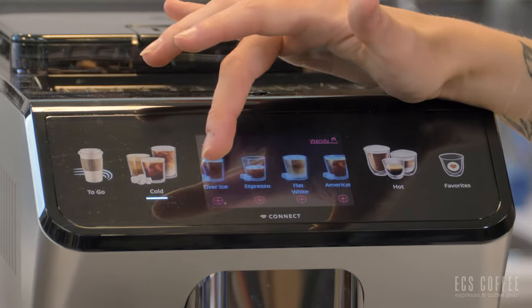Really great machines, both connect to the app, love them both. You would be satisfied with either machine.